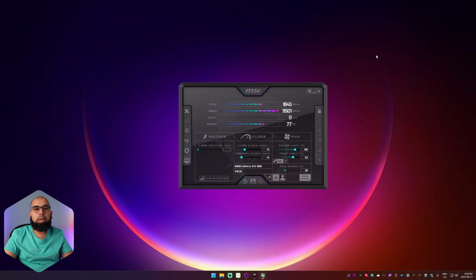Hello and welcome. In this short tutorial, I'm going to show you how to use MSI Afterburner and RivaTuner to monitor your in-game performance. So if you've seen those fancy on-screen displays in the game videos where they show the wattages of the CPU usage, the GPU usage, and temperatures, this will show you how to basically get that set up.